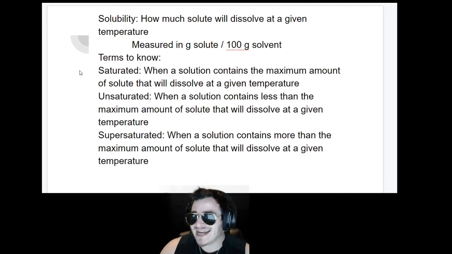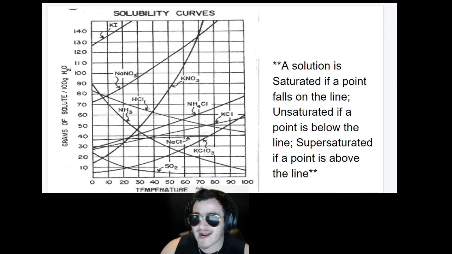So in what places and venues are we going to see this? You might see it in little graphs like this. This is what is known as a solubility curve chart. Kind of looks like a spider web to me, right? All these crisscrossing spiders interconnecting the lines of their web in here. But each line represents a different substance, right? And you can see we've got various substances here. We've got covalent compounds, SO2. We've got salts, ionic compounds throughout. We've even got an acid right here, HCl. And they all have different behaviors.